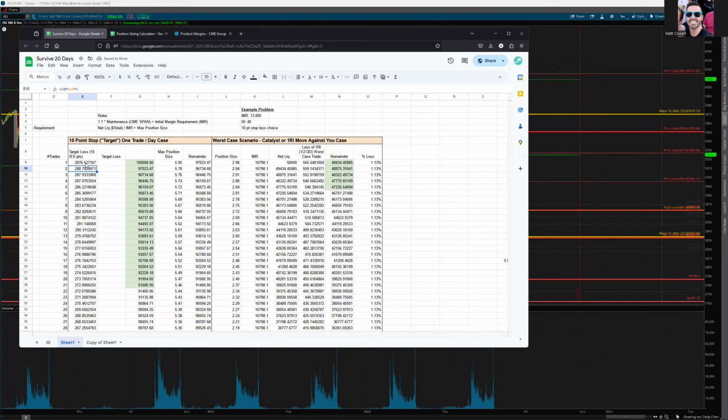So based on the S&P, if I were to lose on a 6 contract trade, $3,000 on a 10-point stop, right? Then the next trade, I have 97,000. I could trade smaller and smaller and smaller. At the end of 20 straight losses, using that equation, let me double check that my math is right. I think something is wrong here.